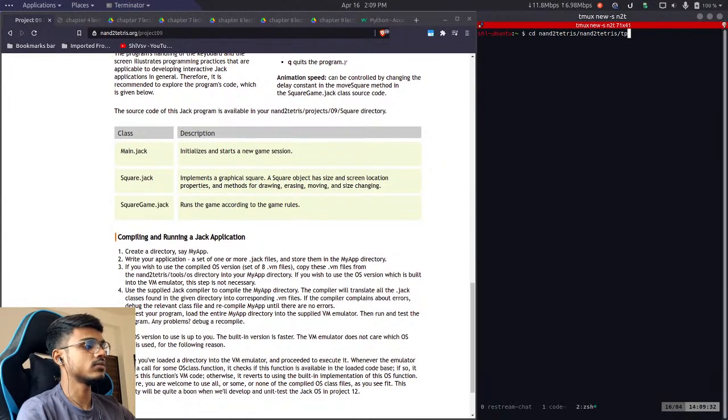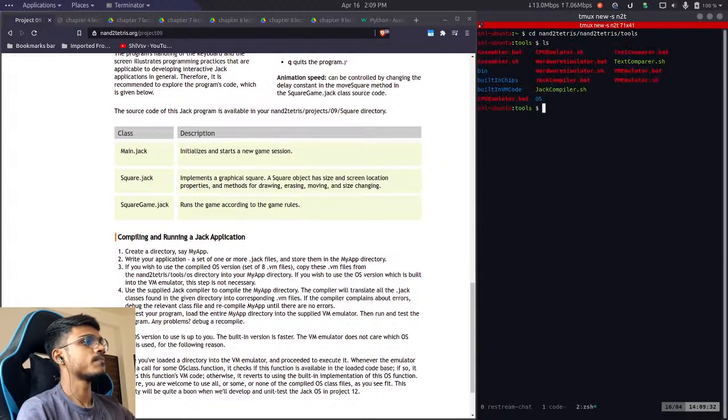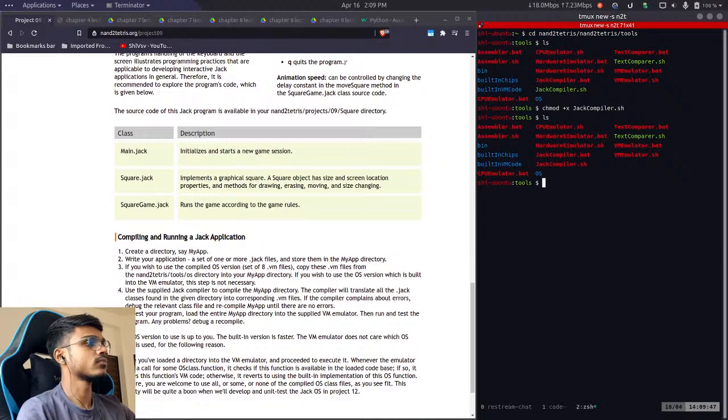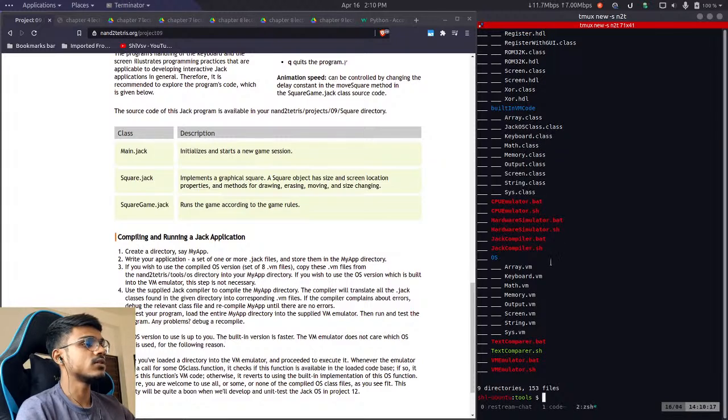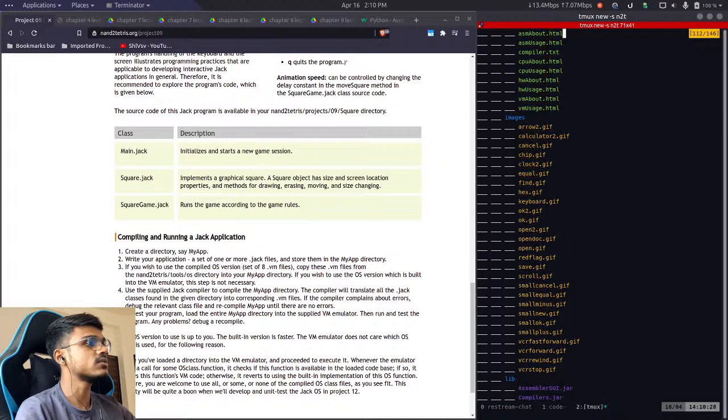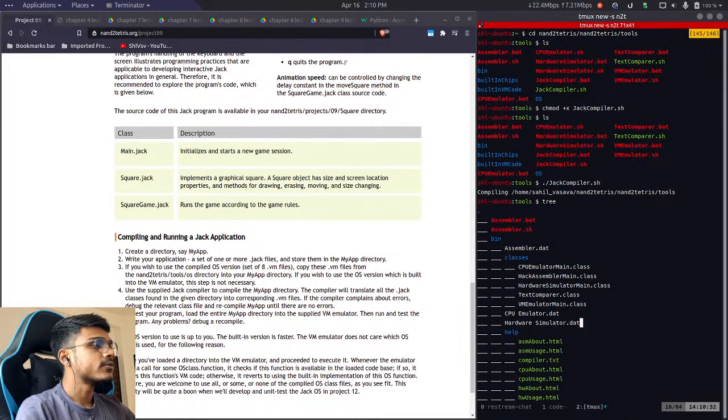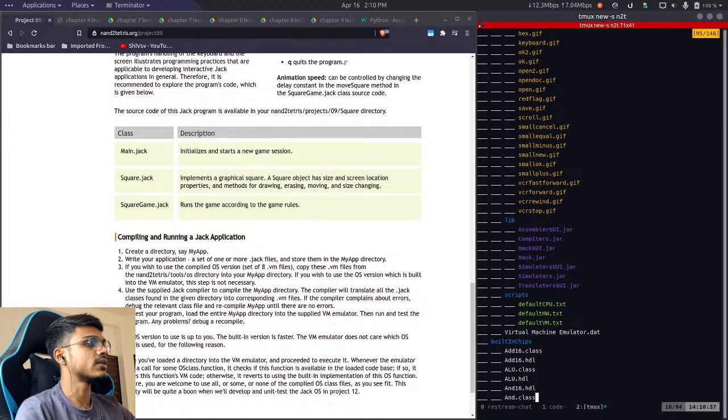Let's check the compiler. Where is it? Assembler, CPU, Jack compiler. What the hell? It apparently compiled something, but we don't have anything. We had .java files, .jack files, not Java. So it might have compiled those files. Did we have any Jack files? I don't think so. We didn't have any Jack files inside this directory, so I think we are safe.